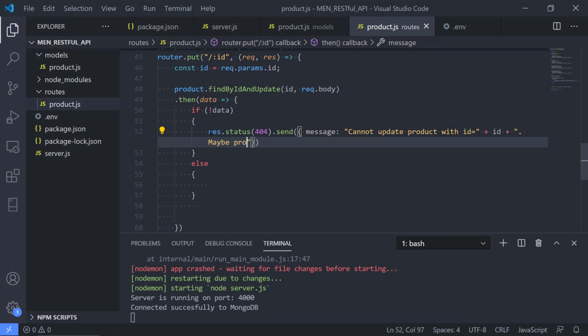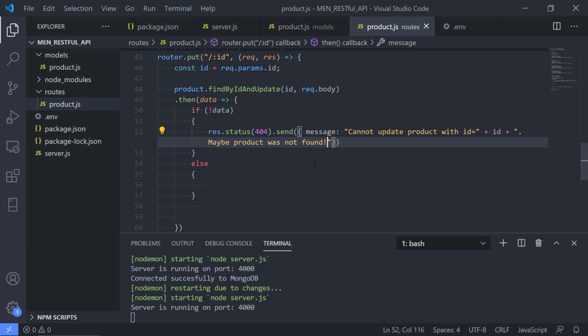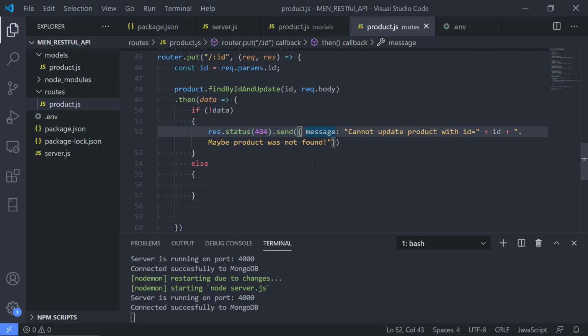And maybe product was not found. So this is an indication to the user that could not find the product that you were looking for to update. Maybe it has been deleted or something.